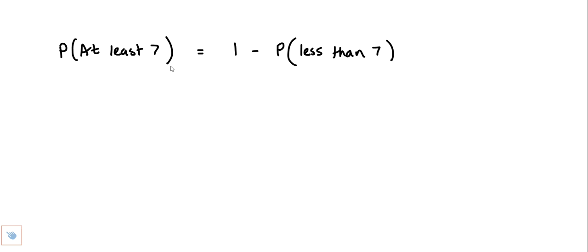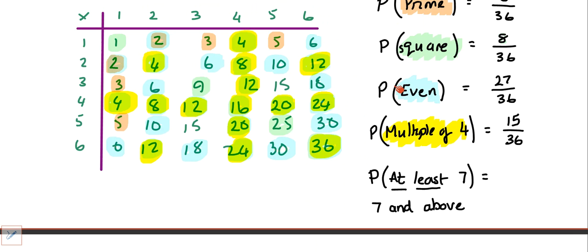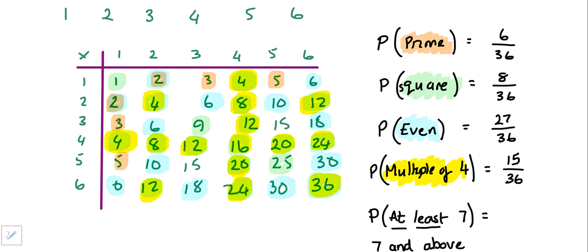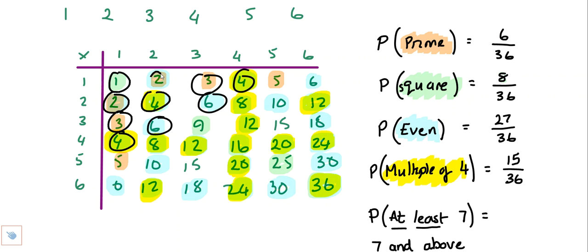So is there anything left out if I consider 7 or more and less than 7? Or does that include everything? That includes everything. So you've got to be careful when you look at this vocabulary. So at least 7 means 7 or more. Less than 7 is everything else. Now, sometimes it'll be easier to work out the other side of it. So for at least 7, why don't I actually count the less than 7s? As I know there's less of them.